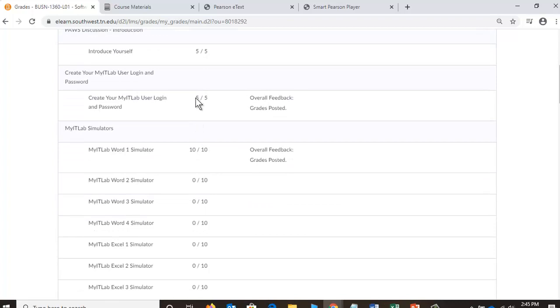Hopefully you have created your username into My IT Lab. Very important note. You do not need to use that 14-day free trial, because you paid for this when you enrolled in the course. You would only need that 14-day temporary access if you did not pay, you opted out somehow. So if you used the temporary access, it's not a problem. I did email you and I said you need to use the code as I explained in that first video. You need to use the payment which is on the home page for our course.